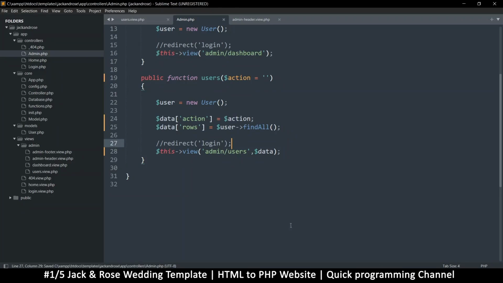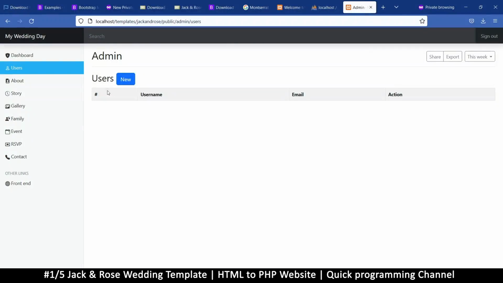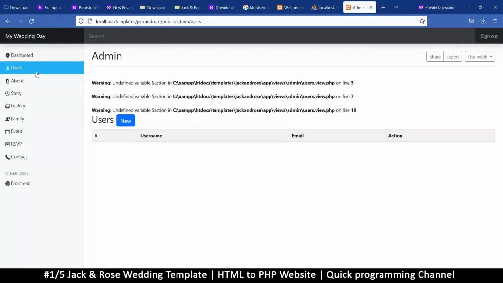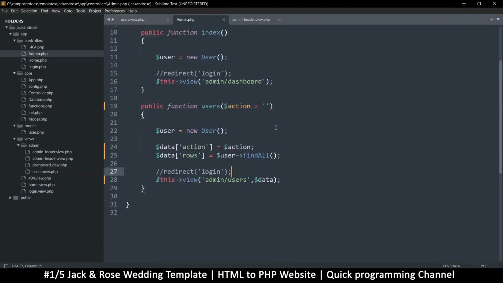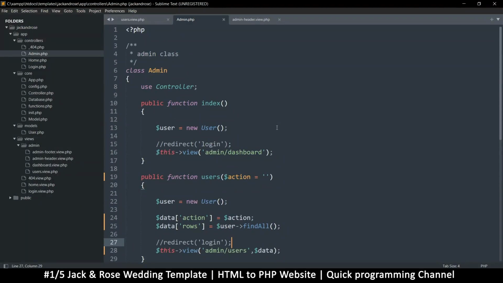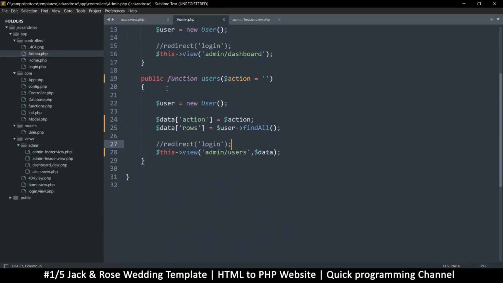So let's see if this will work out. So if now I click on new, let's click there. Oh, okay, look at that. Undefined variable action on line 3. So it doesn't know what action is, which is weird because we sent it. Yes, we did. So admin users.